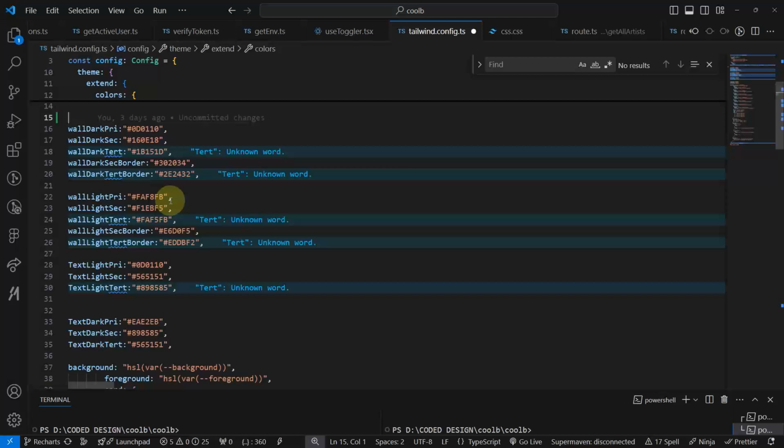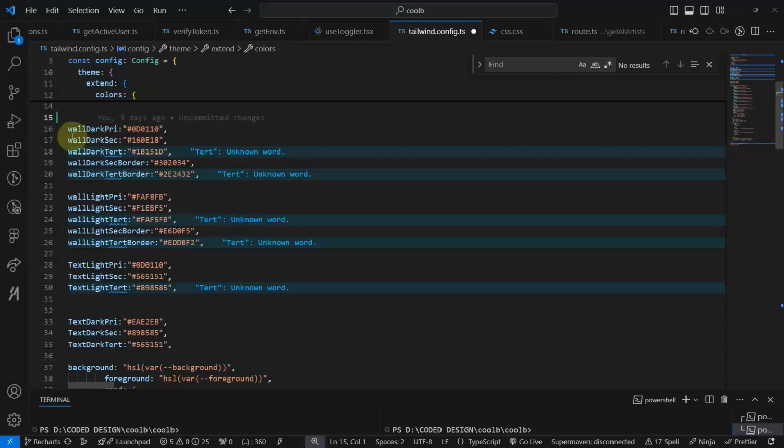So picture an element, a square div with a background. Depending on your theming, that background might be a wall dark primary. This is usually the darkest color in your dark colors, let's say black.